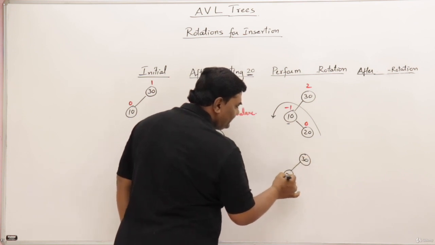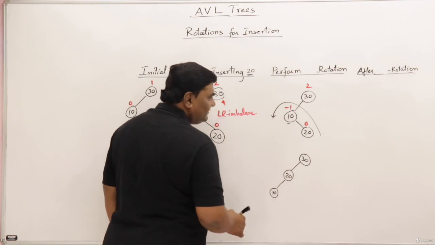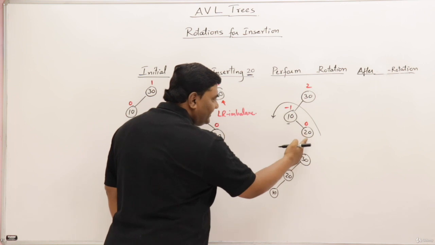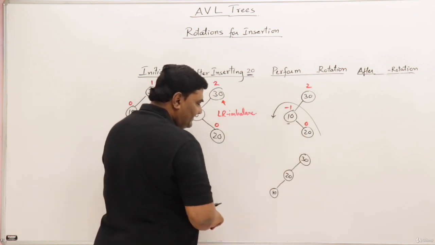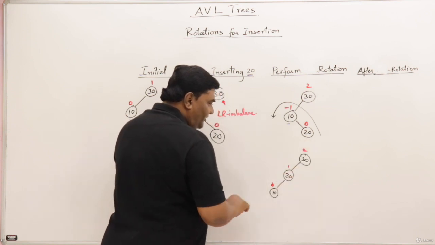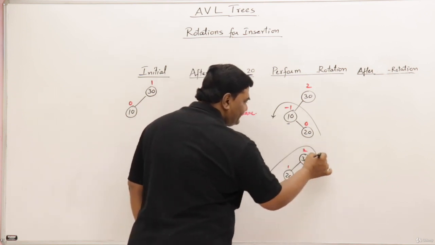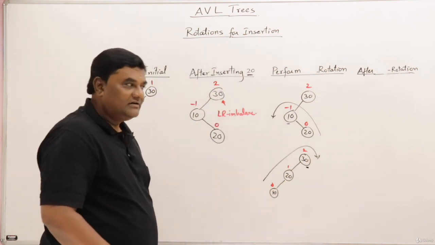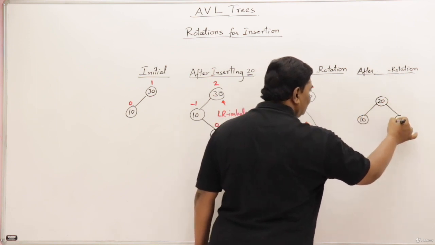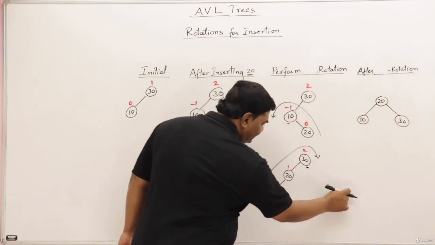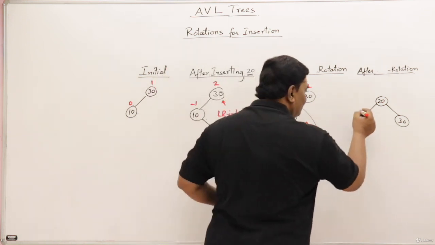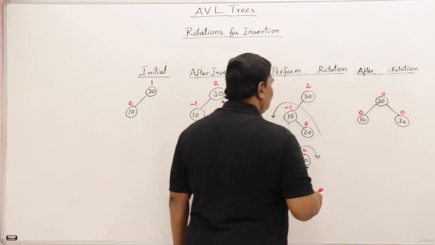30, 20 and 10. Right? Pull 10. Holding a finger here, pull 10. 10 comes this side. 20 moves up. So this is how the tree looks like. The balance factors are 0, 1 and 2. Now perform rotation around this node like this. What is the result? Same old result. So 20 in the root, 10 and 30. See, pull 30 on this side. So 20 will move up, 30 will come down and 10 also will move up. The balance factors are 0, 0, 0.